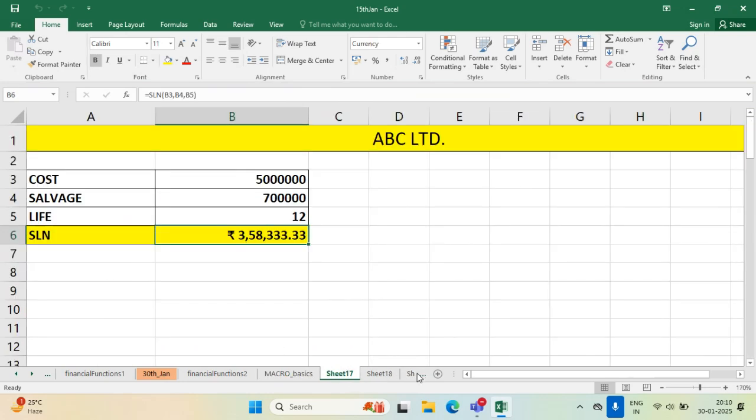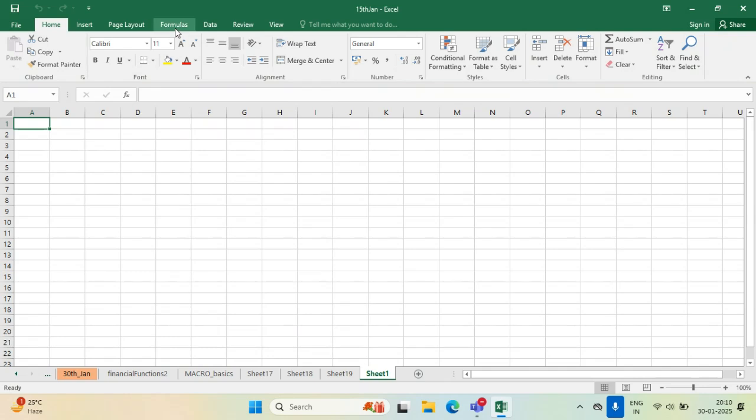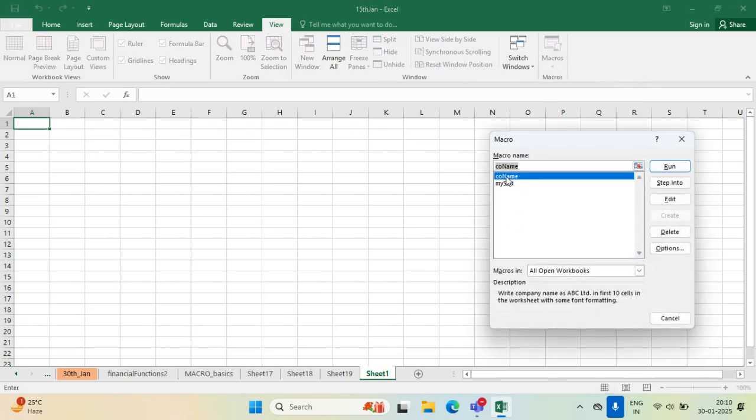Like say here, if I go to a new worksheet and click, what was that shortcut key for the first one? Now see, I forgot. How to get back the shortcut key that I have created? So what we can do, we can go to view, macros, view macros, company name.